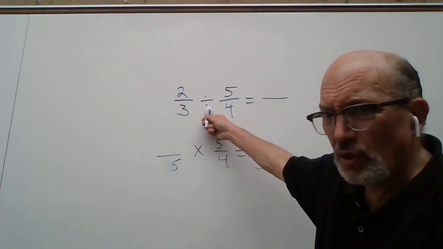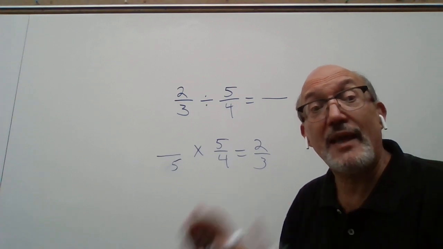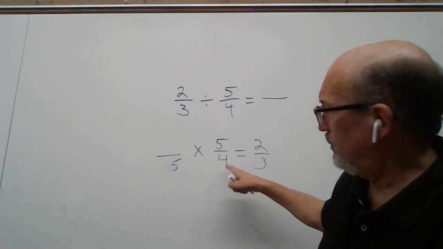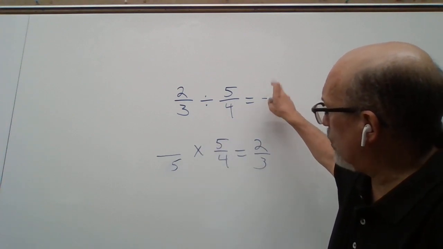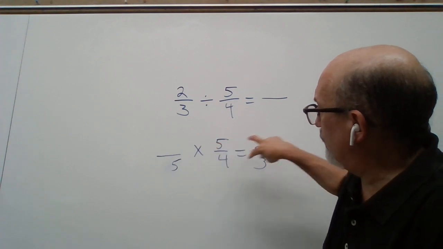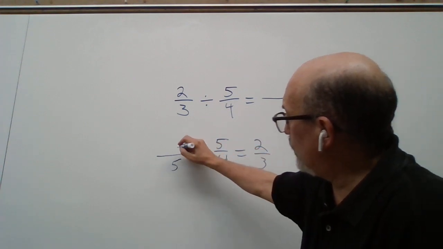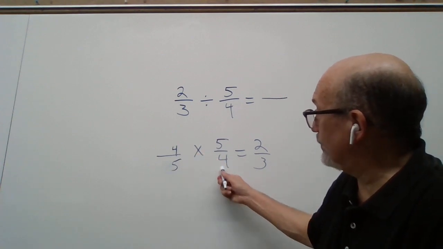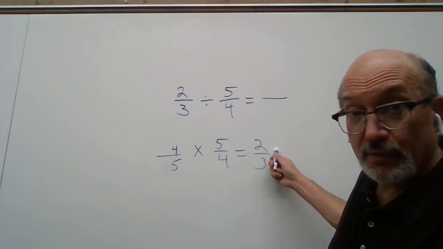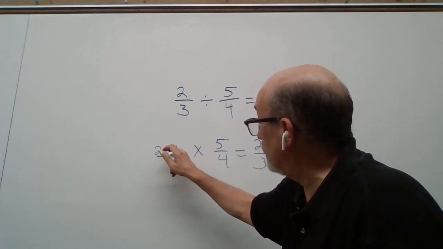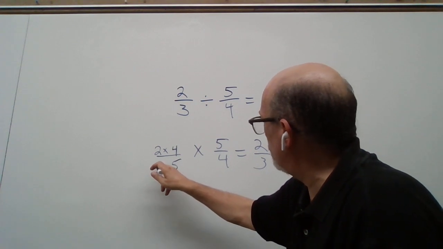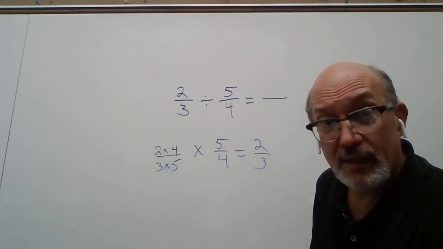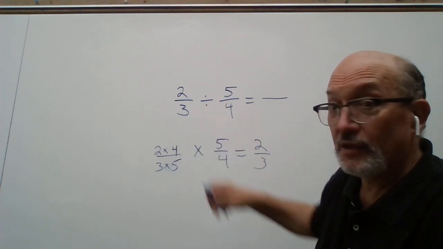These 5s will cancel when we multiply. Now, this is a division problem, but a division problem is really about multiplication. Now, we also want that 4 to go away, because the quotient, our answer, must be able to multiply by 5/4 to get 2/3. We don't want that 4, so a 4 is going to go there in the numerator so that it will cancel with the 4 here. Now we want to end up with 2/3, so we have to put, I'll use the x for times, up here. That is exactly the fraction that we need to multiply 5/4 by to get 2/3.